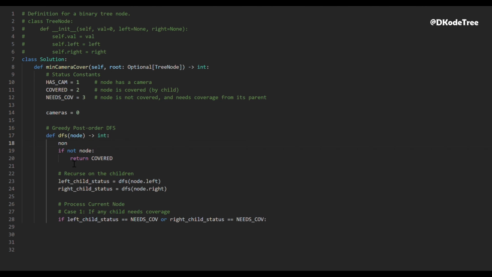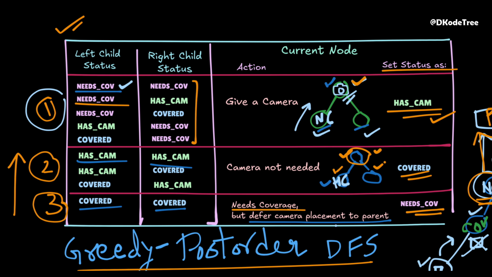So that's why we will first mention that cameras is a non-local variable to our DFS function here so that it's accessible inside this function, and then increment it. So cameras plus equal to 1. So this means we are assigning a camera to the current node in this case. So we will return has cam as the status. So case 1 covers all these 5 combinations as we discussed previously.